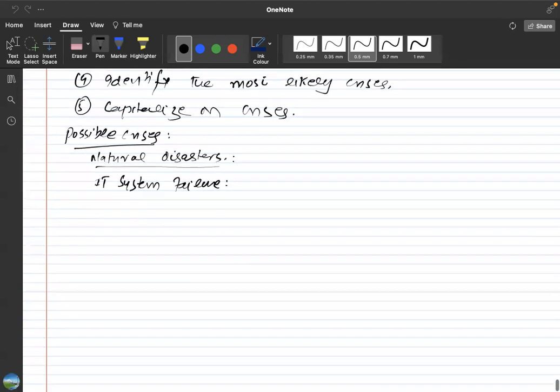So the third possible crisis for the business is a loss of key staff. Key staff, the main staff on which the business is dependent. For example, for a restaurant business, a chef who is making yummy recipes for that restaurant is the key staff. For an IT company, a software developer who is developing some of the major apps of that company that are being sold to buyers is the key staff. If the business loses that key staff, that might become a problem for the business.